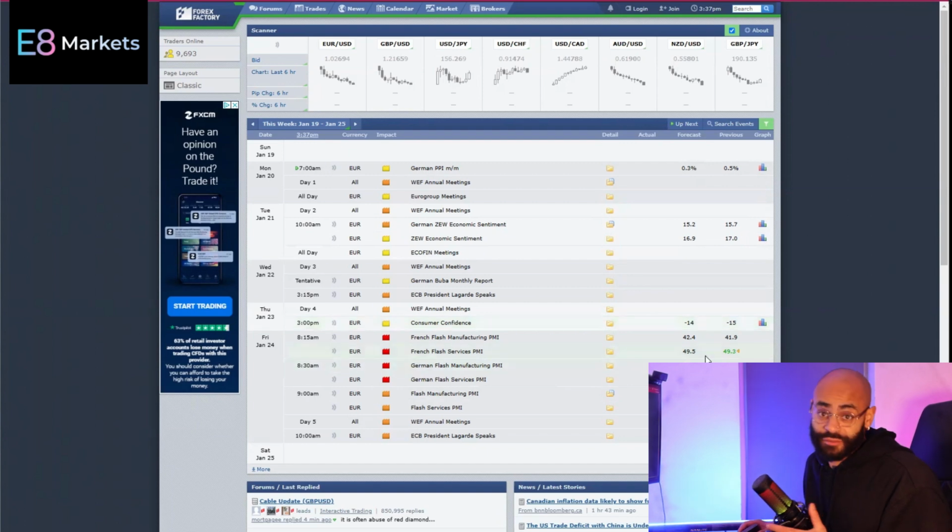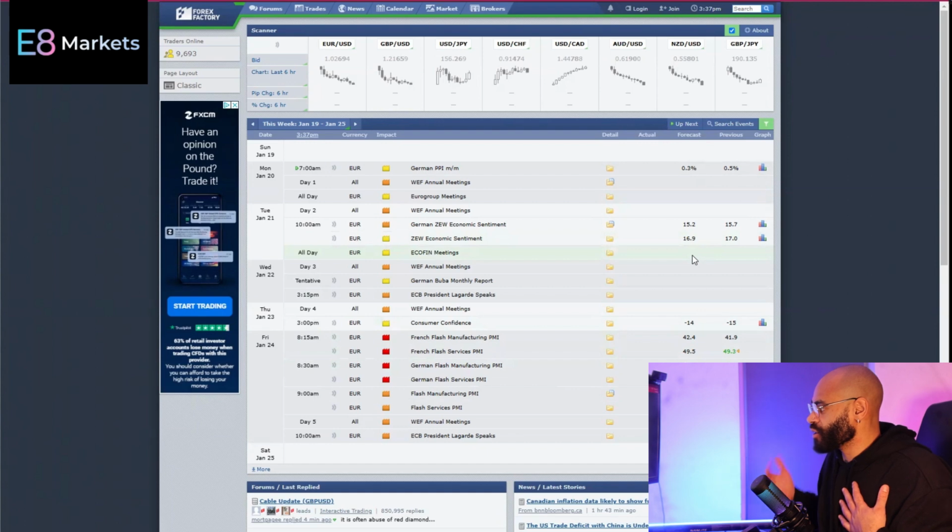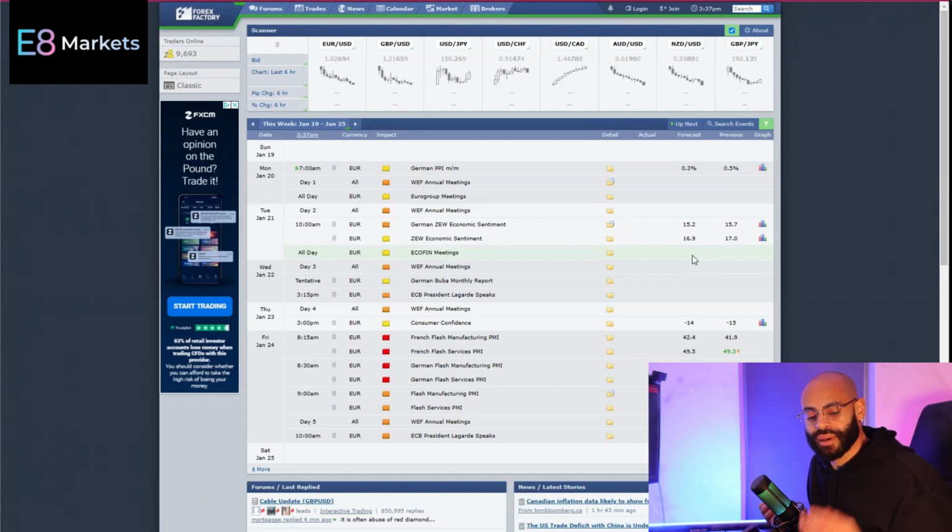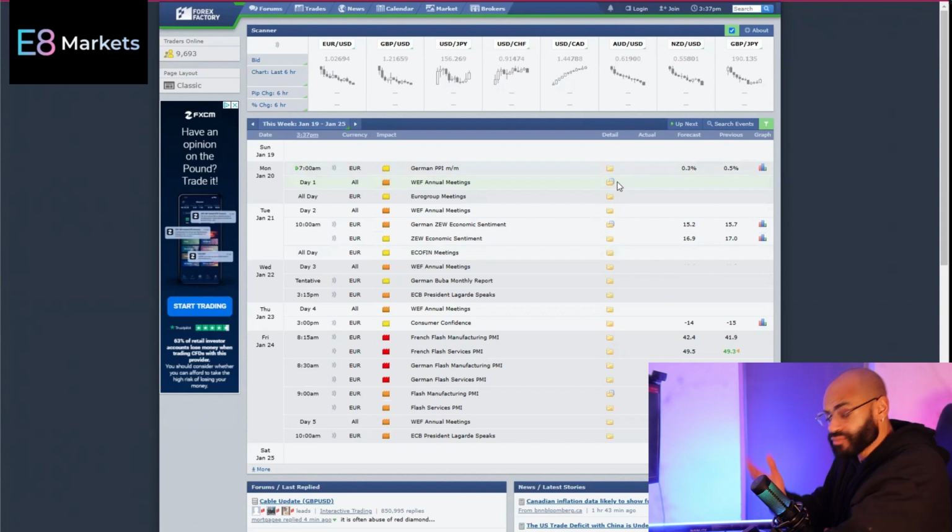These PMIs would only feed into that narrative if they do come out softer, which, again, I wouldn't be surprised if they do. They've been on a trend to the downside in terms of the numbers, especially when you look at Germany and France, the two heavyweights within the Eurozone, the two largest economies. The numbers are still generally speaking below that psychological 50 mark. Remember, anything below 50 is contraction, anything above is expansion. And obviously manufacturing is quite big in the Eurozone as well. All the European cars is really slow.